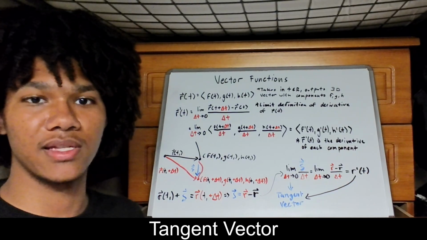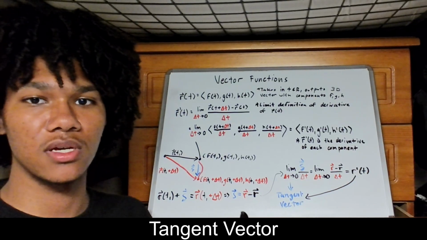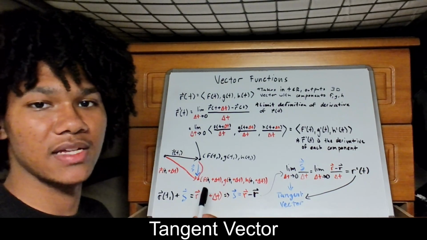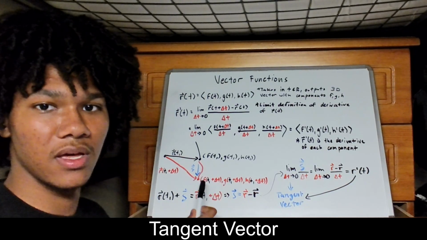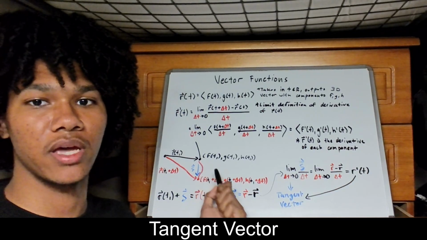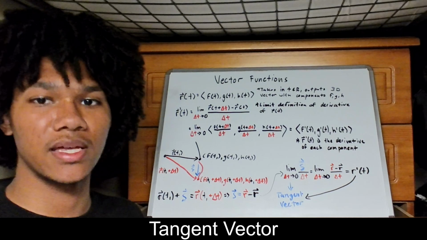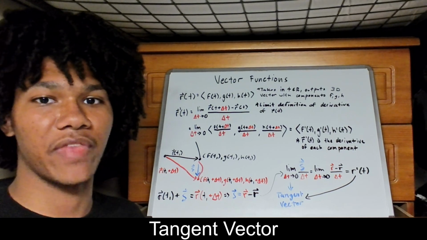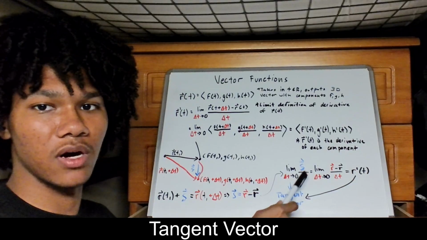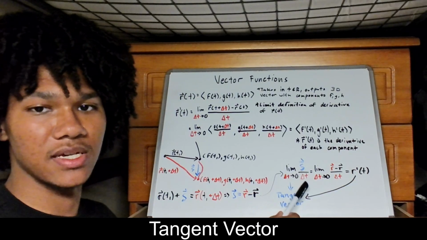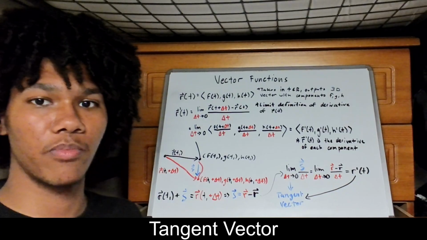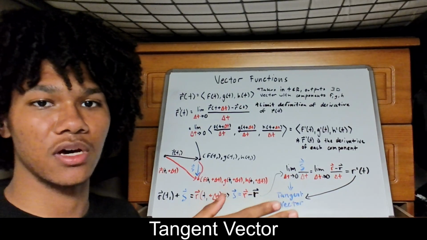In single variable calculus, we took the secant between 2 points, and we observed how as that delta t becomes 0 itself, this secant line eventually becomes the tangent line at our original point, and the slope of that tangent line is the derivative of the function at that point. So that means as our delta t approaches 0, our secant vector divided by delta t is going to be our tangent vector, or the vector that's pointing in the direction of instantaneous motion.